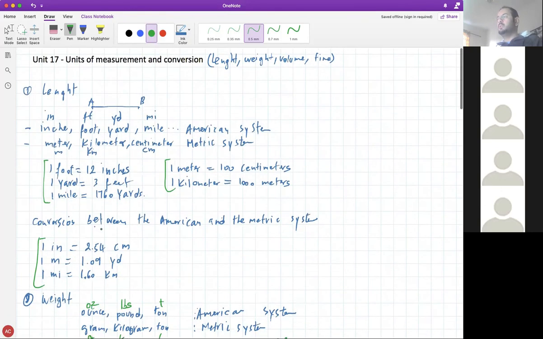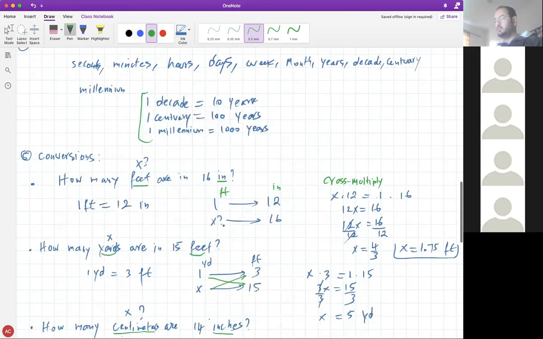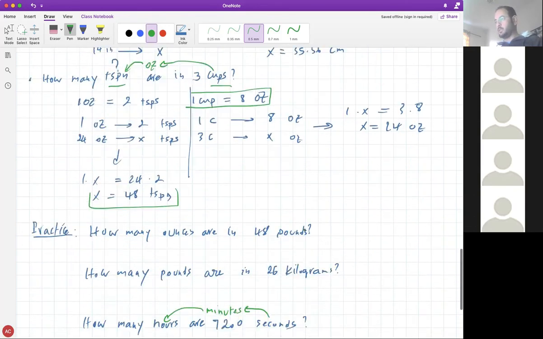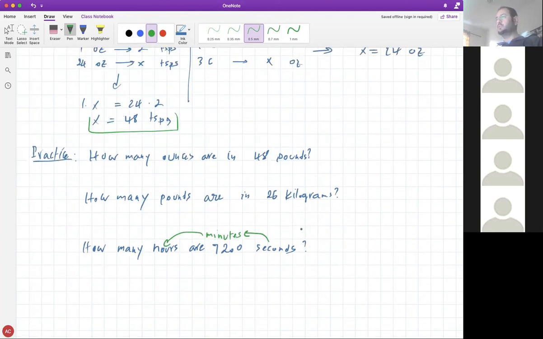Okay, so we have all the formulas you need here. We have the steps, 2 steps, ratios and cross multiply. So give this a try now by yourself. This is the part where you learn it. If you don't try it yourself, you may never learn it. So don't wait for me to just say everything and write everything as you watch and copy. You need to give it a try. So I'll give you a few minutes to figure this out. It should be pretty easy. Okay, ounces to pounds, pounds to kilograms, and finally hours to seconds.